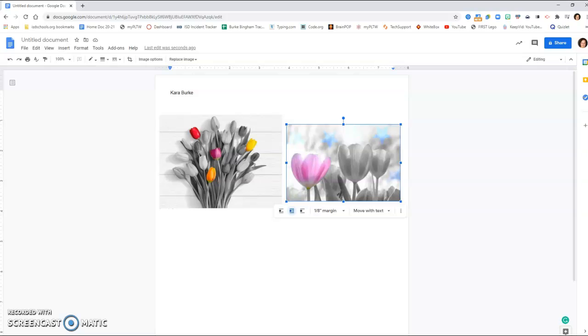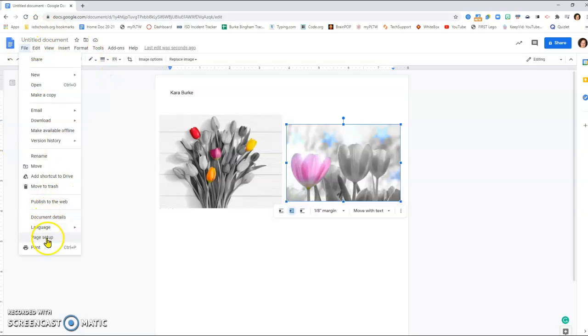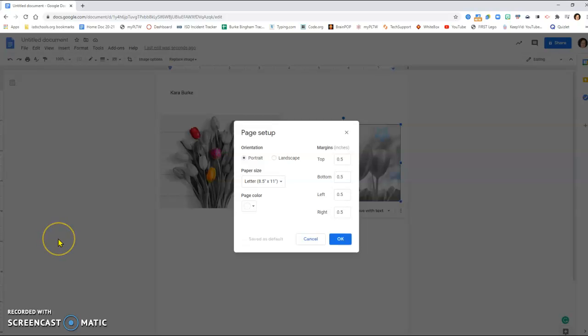So then I'm going to click on File, Page Setup. And I am going to change my margins to 0.25 and click OK so that my pictures, that's going to help me with all of my margins so tiny.